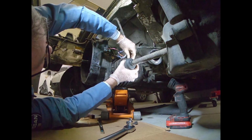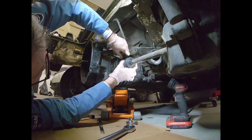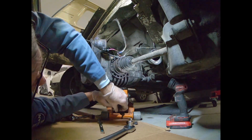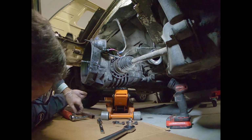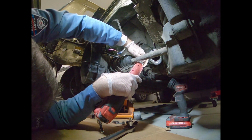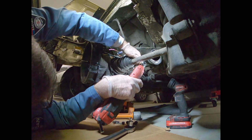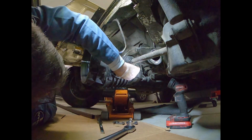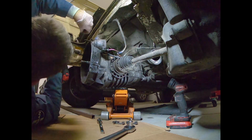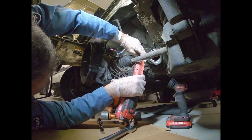Top two. That's the top one. Now let's see if we can get the back side without too much trouble. I don't know if you can see all that beautiful silk on there. That's our spider stuff. Spider silk.